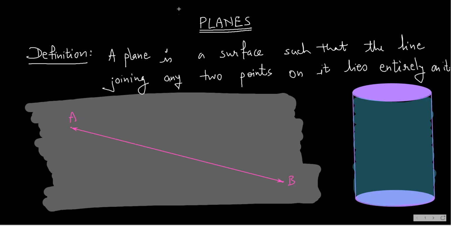If I take two points on this curved surface, let me have one point here and the other point here. Let me call this point P and this point Q. I join these two points with a straight line. And it is needless to say what will happen. You know, students, what will happen.